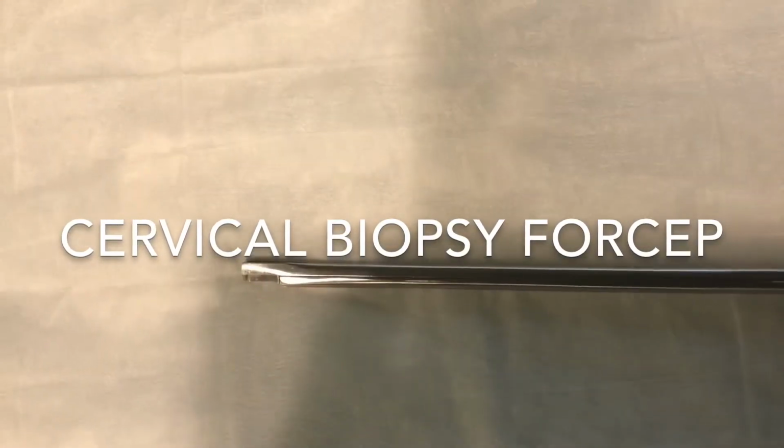So the uterus, fortunately, only knows how to feel one thing: a cramp. Basically, we are taking a little piece of the cervix or a few pieces. This is one of the different types of biopsy forceps that are used. Fortunately, the uterus only knows how to feel a cramp, so that is all you feel with this.